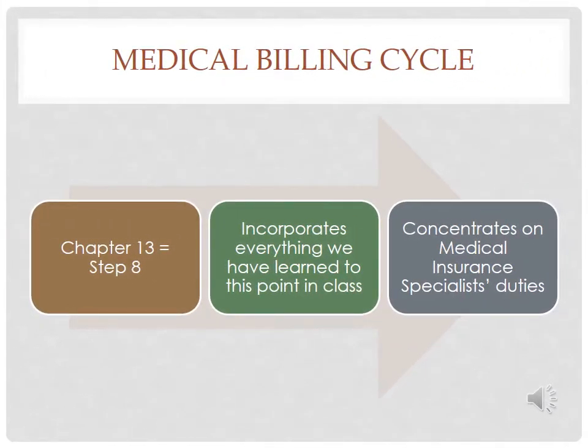Chapter 13 covers step 8 of the medical billing cycle, and everything that we have learned up until this point has gotten us ready for this chapter, which really is the heart and soul of the medical insurance specialist duties. Getting those remittance advices across our desk, deciding if they are correct, and helping with any denials or appeals. That's really what we've been getting ready for our whole class. So I hope that you've enjoyed Chapter 13 and that it all feels like it's coming together with regards to payments, looking at those remittance advices, how you would go about an appeal, and of course secondary claims.